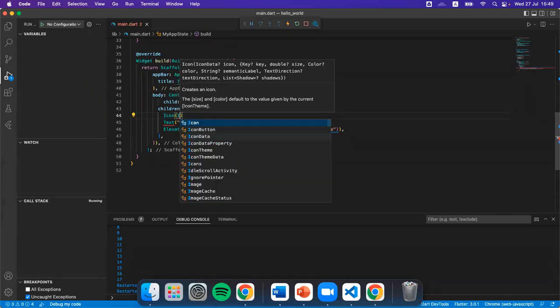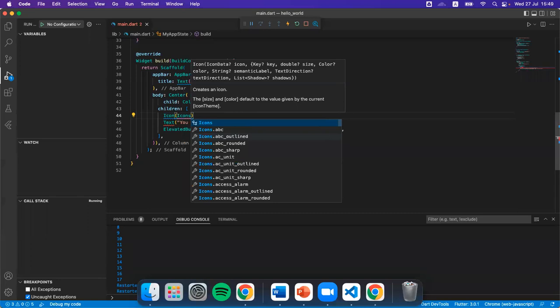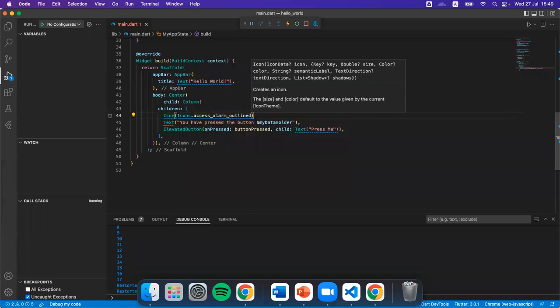You can get it from icons, right? When you say icons dot, you get all these icons. So let me get alarm outline. So that is the first thing.